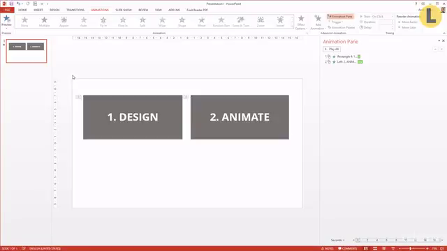So I will try, when creating, to divide each slide into the design and the animation process. And I would like you, after I have designed the slide, to pause the lecture and redesign it on your own, and then watch the rest and animate it immediately afterwards. Eventually, you can watch the whole lesson and then recreate it.